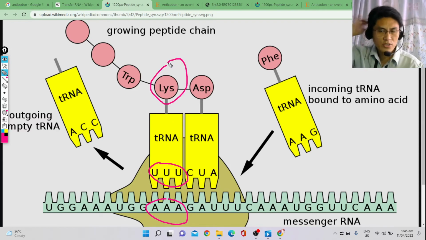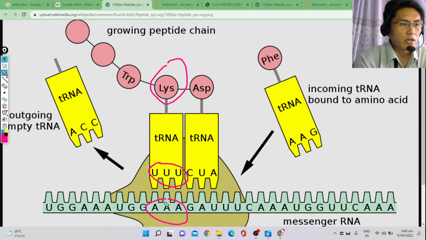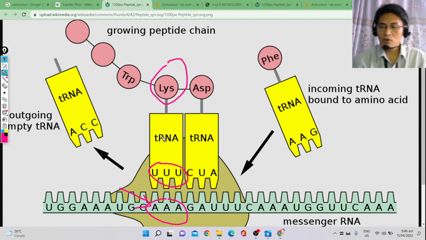Now, in most books, what we usually use in high school is the table of codons. And I don't like that because it kind of ignores the importance of the tRNA. Because if you are only looking at the table of codons, meaning you are only looking at the mRNA and then what amino acid corresponds to that, it takes away the importance of the tRNA. And I don't like that.